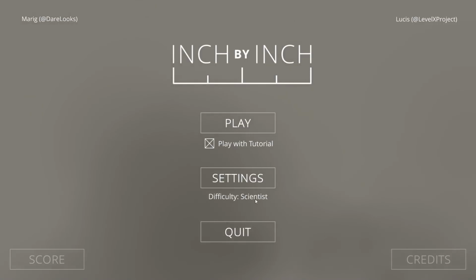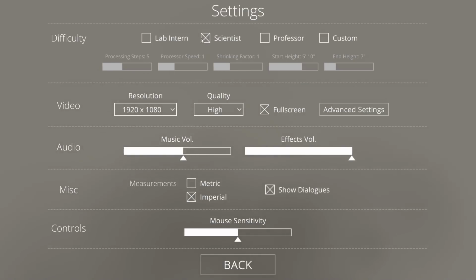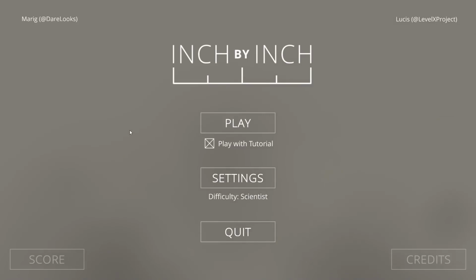We've got it on difficulty scientist, which is the kind of standard difficulty. There's lab intern, which is presumably very easy. Scientist, which is sort of middling. And professor, which is very hard. Everything else is all ordinary. I haven't played this yet, so let's see what happens. So we'll put the tutorial on, because from what I read, the tutorial kind of introduces you to the concepts of the game. Without the tutorial, we are going to be totally and utterly bamboozled. So let's play with the tutorial on and just see what happens.